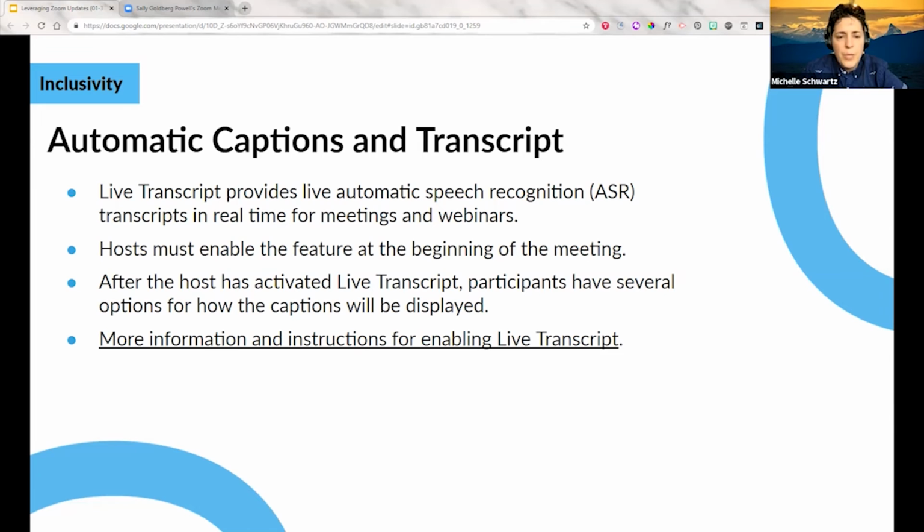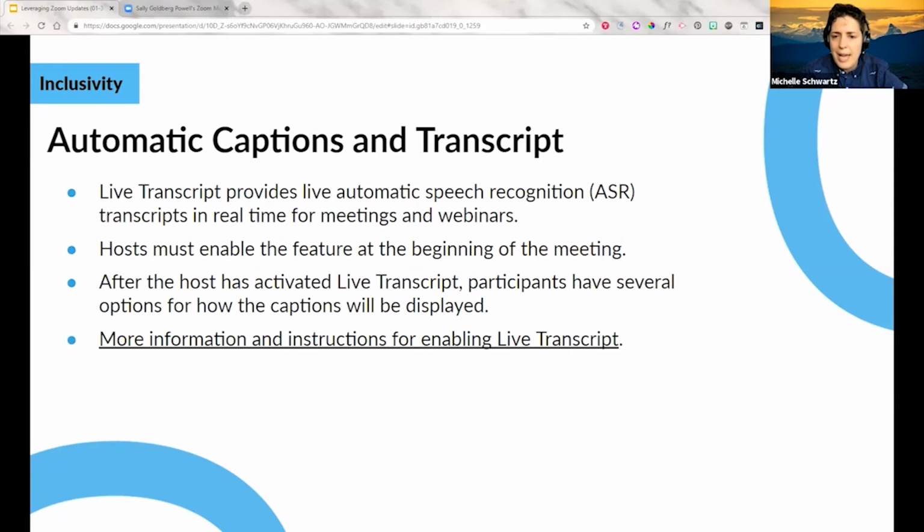So once you've enabled it, then any student that wants it can press the CC live transcript button in their toolbar and get an automatic set of captions displayed for themselves. And they can also adjust how those captions display, whether they want bigger text or smaller text.